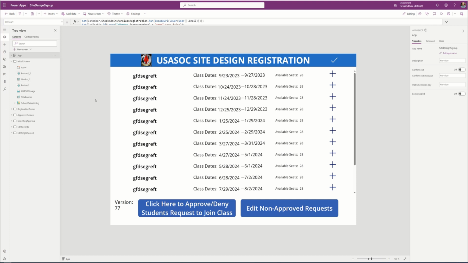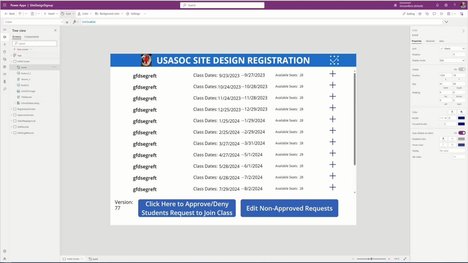If you don't want them accessing certain things, another method is you can go to your display mode. Oh wait, that's on the screen. Let's grab this icon again. Instead of doing visible, we can do display mode.